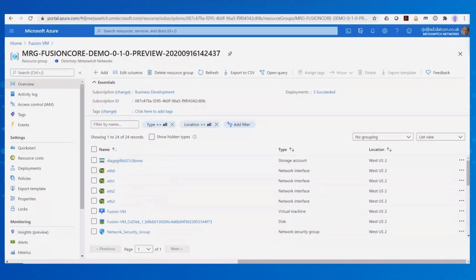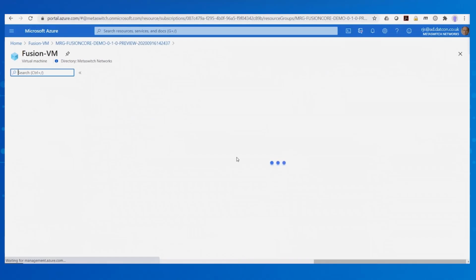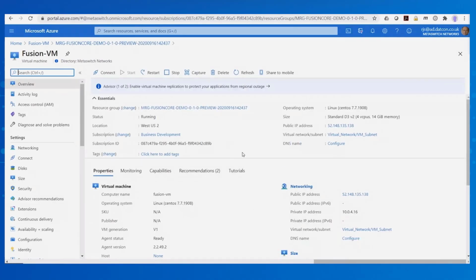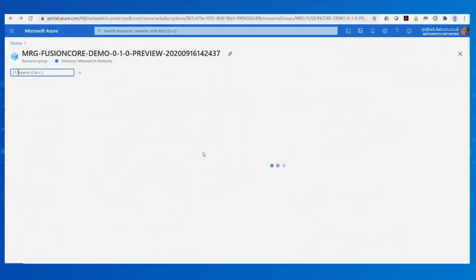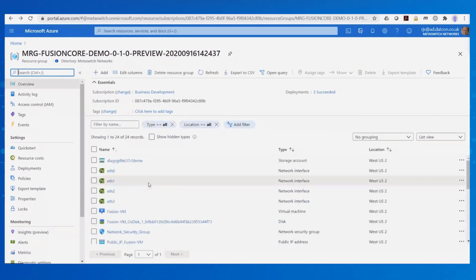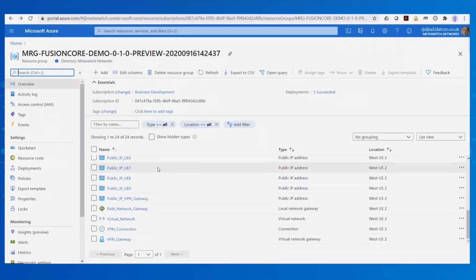So the entire 5G packet core is deployed on a single 4-core virtual machine in the cloud. It's a standard 4 CPU VM, 14 gig of memory. As well as the VM, all of the networking that's necessary for the connections are set up. Public IP addresses are assigned, and the VPN gateway is created. This makes it extremely easy to connect your radio network to a 5G packet core for testing, and there's no need to ship or install any equipment in order to get started with this.